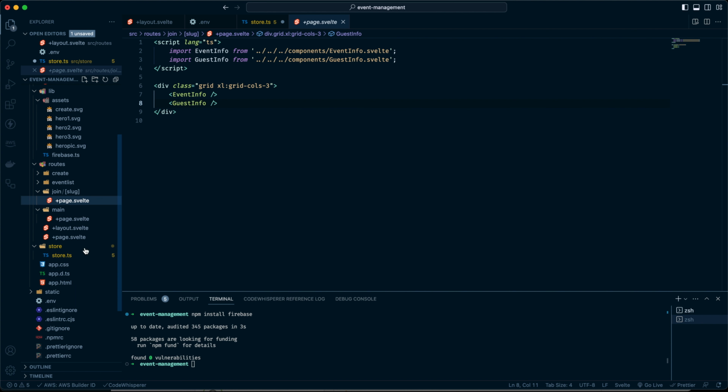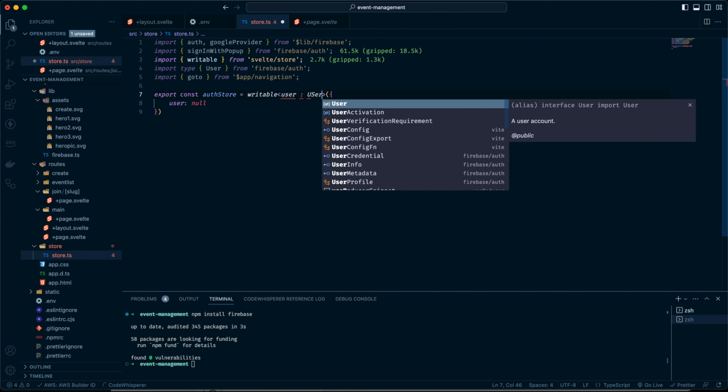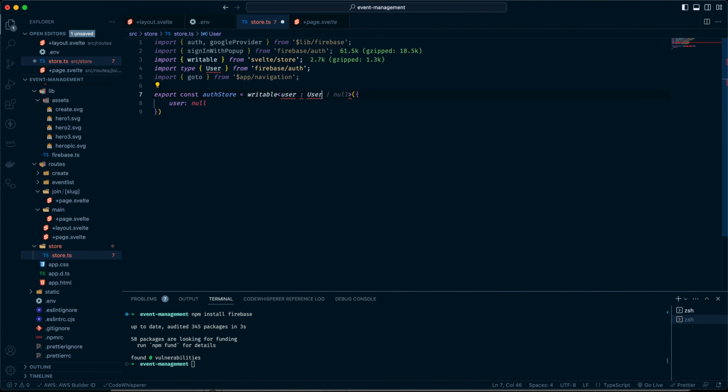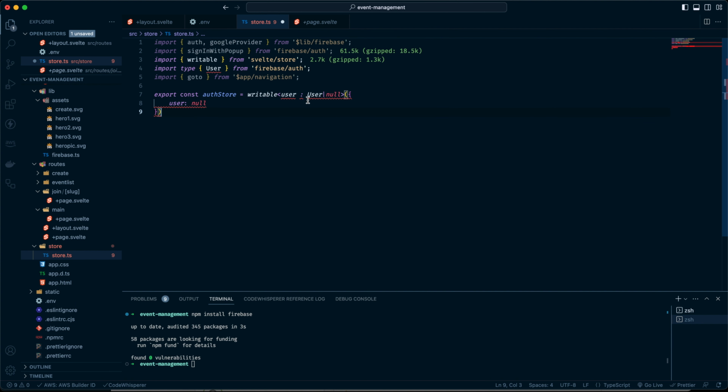So that's basically store.ts. It's kind of like a context in React. Let me give it some type as well. User will be of type User, which will come from Firebase, and it will be null. I'm still getting an error, probably because this should be in curly braces. Yeah, so that's basically the store.